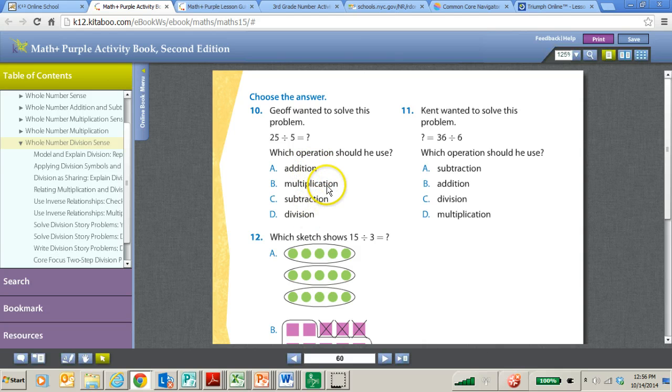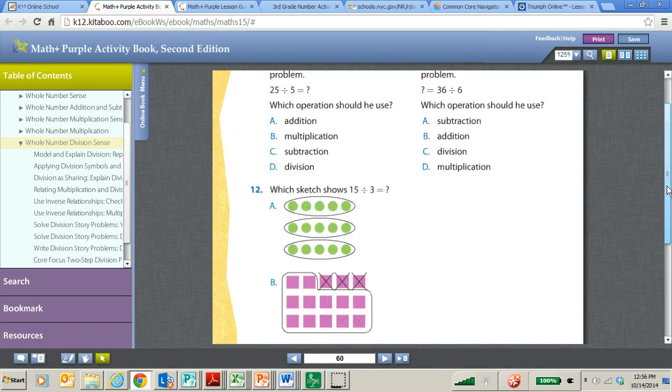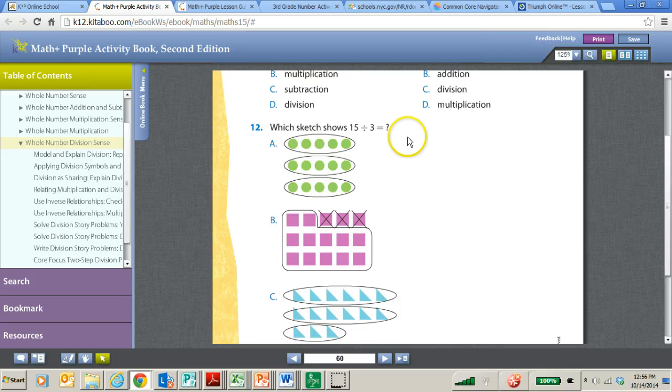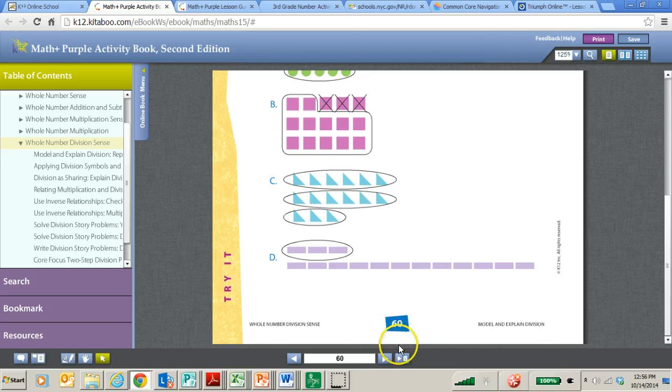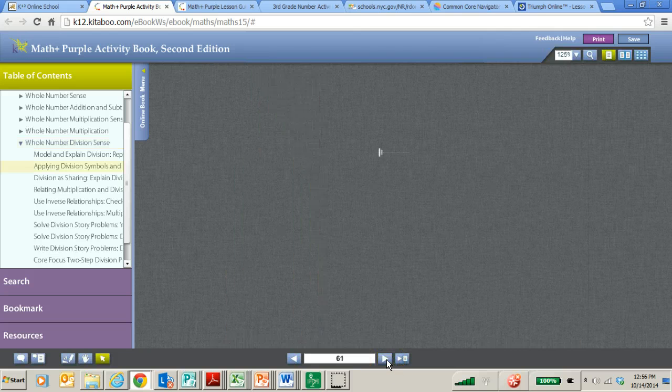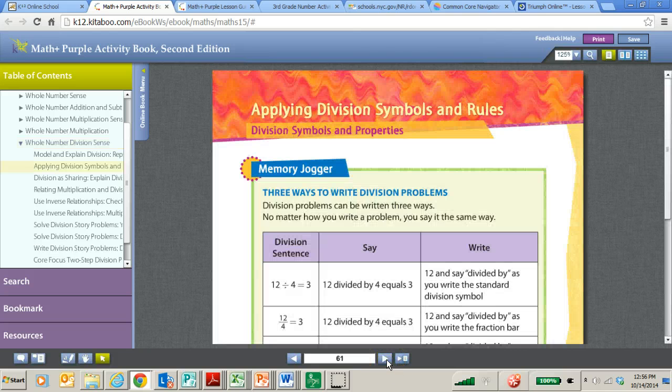And even though multiplication and division are related, they do end up with different quantities based on what you're asking, and the same for addition and subtraction. Right here it shows different models to show 15 divided by 3. So we want 3 equal groups. How many are in each group? And so helping your student understand what that means and being able to remember that when you divide, you want to strive for equal groups.